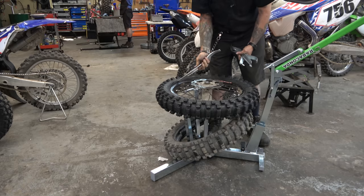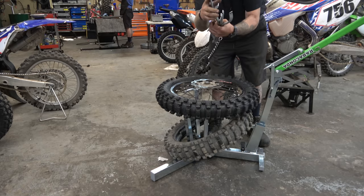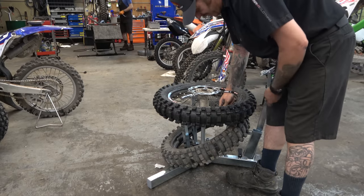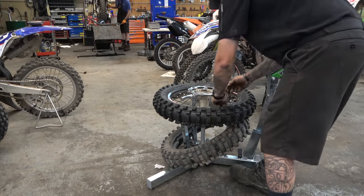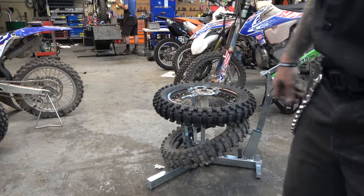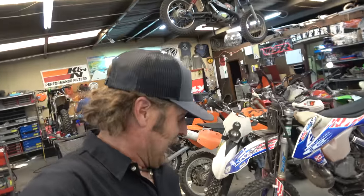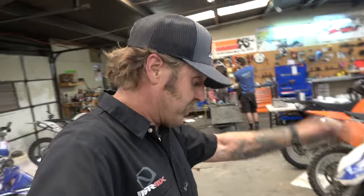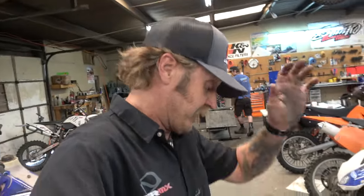And those come out over here really easily because of how smooth that is. I like that a lot. Tighten our rim lock down. Just like that. So I think this is actually definitely better than the Mousse one. Partially it is brand new, so it's not wiggly.